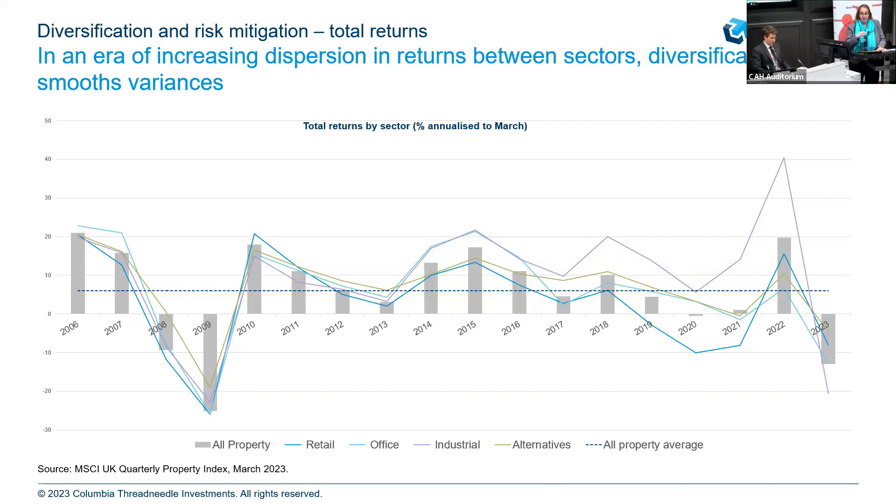Tilting a single-sector portfolio is quite difficult because you tend to have to tilt the whole portfolio at the same time. If it's all industrial, you're going to want to do the same thing at the same time. Whereas if you've got some industrial and some retail, you can balance what you're trying to do with those different sectors simultaneously within your portfolio.